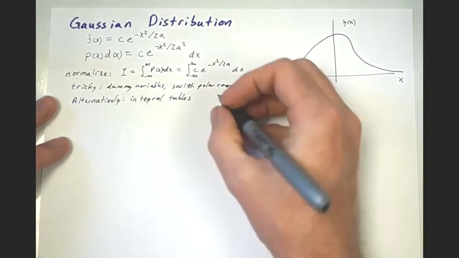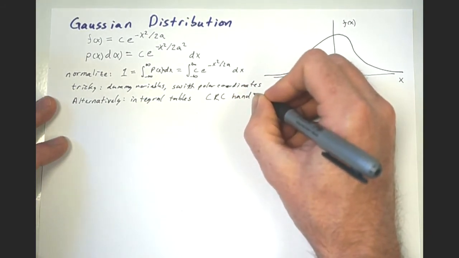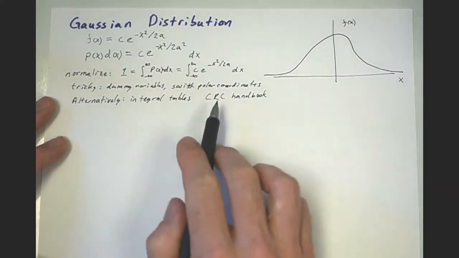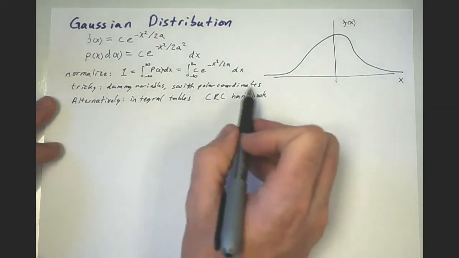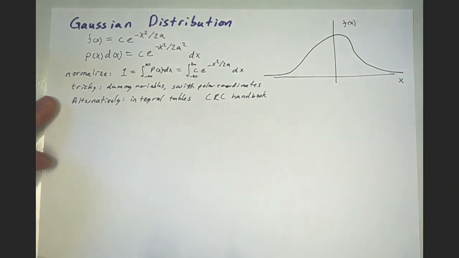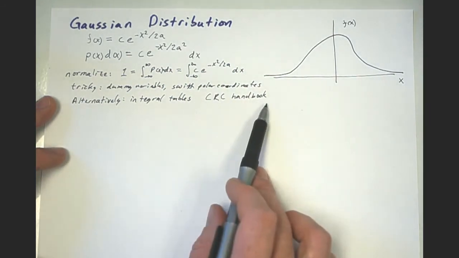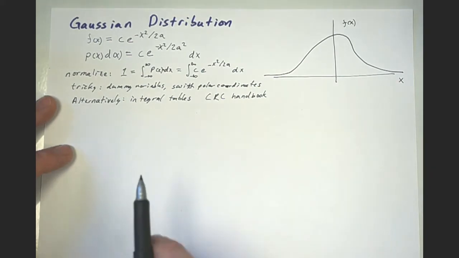One table that I really highly recommend is the CRC Handbook of Chemistry and Physics. The Chemical Rubber Corporation is what CRC stands for. If you look at the integral tables, these are towards the end of the CRC handbook, near the back, and the actual page number depends upon which edition. This CRC handbook is found in the Cooley Science Library or any science library anywhere in the world. It's a pretty useful handbook.